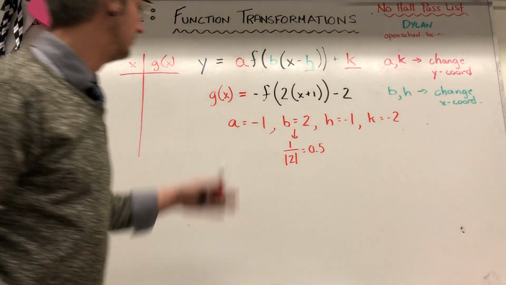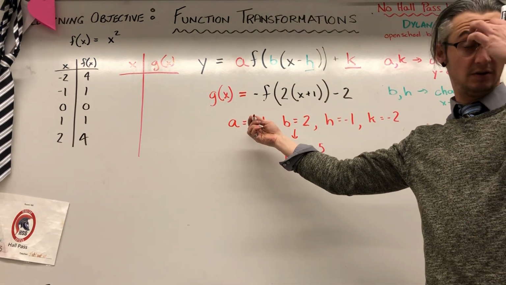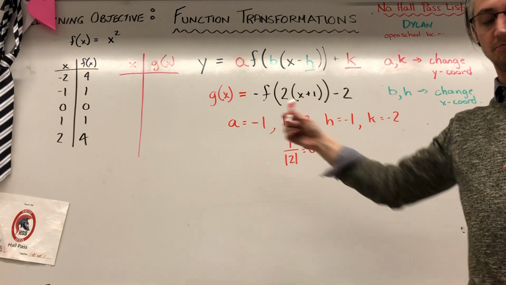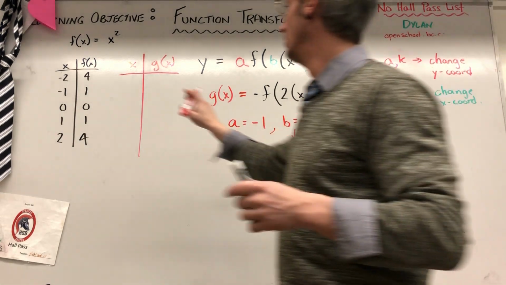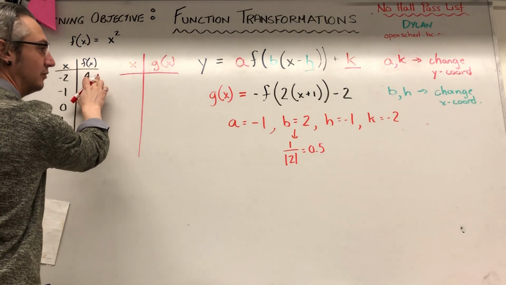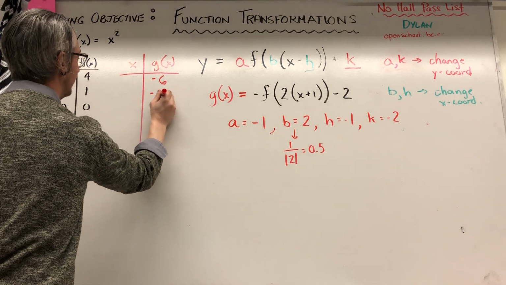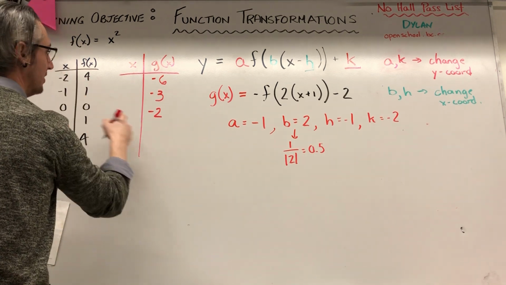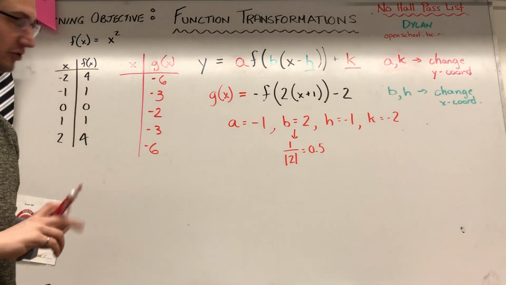And I'll start with my y coordinates. I'm going to multiply each y by -1 to get that reflection, and then I'm going to subtract 2. And that's what causes my reflection in the x-axis, applying that -1. So 4 times -1 is -4 minus 2, -6. -1 minus 2, -3. 0 minus 2, -2. 1 times -1 is -1 minus 2, -3, -6. We have symmetry here. We didn't change the symmetry on my quadratic.